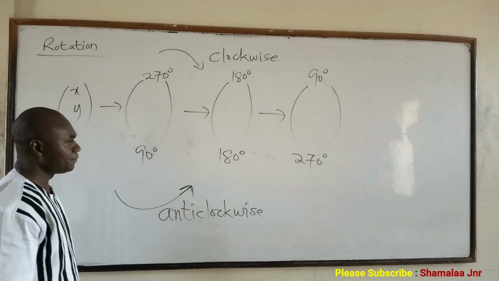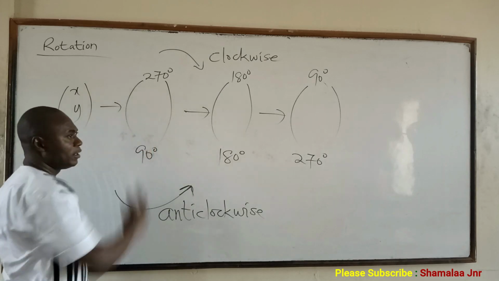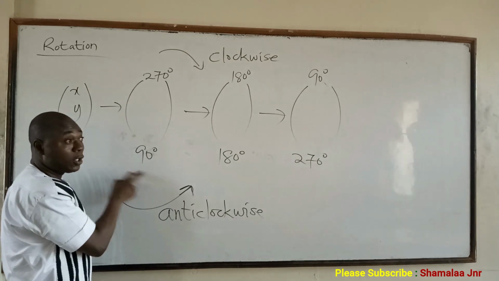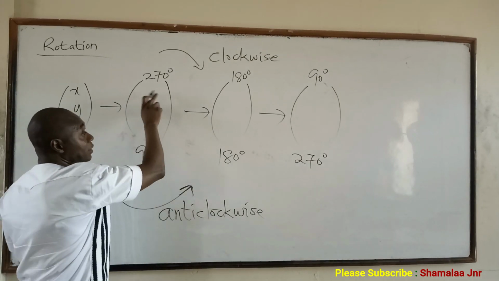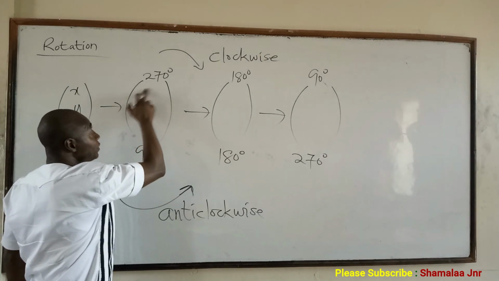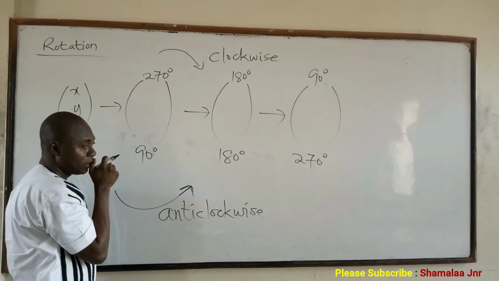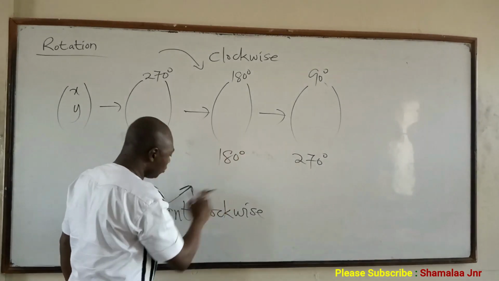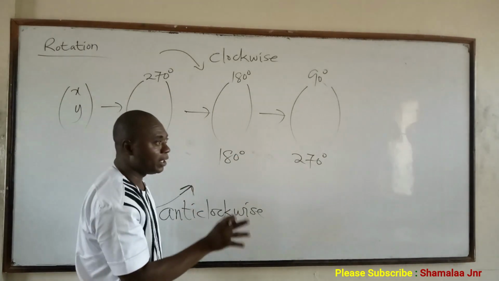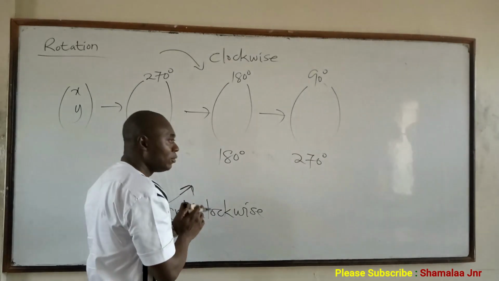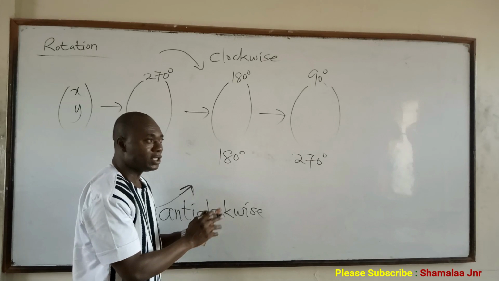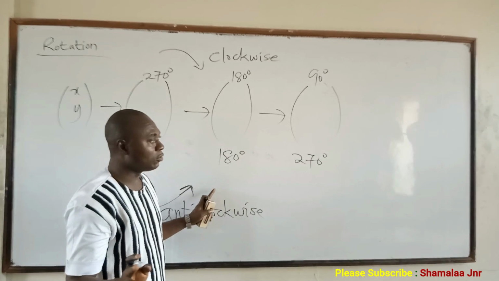Now what this means is that if you're able to write a formula here, that formula can be used for anti-clockwise rotation through 90 degrees about the origin, and that same formula can be used for clockwise rotation through 270 degrees about the origin. If you write the formula here, it will go for anti-clockwise 180 and clockwise 180. So normally when it is 180, they can decide not to say whether it is clockwise or anti-clockwise. They will just say a rotation through 180 degrees about the origin. So take note of this.